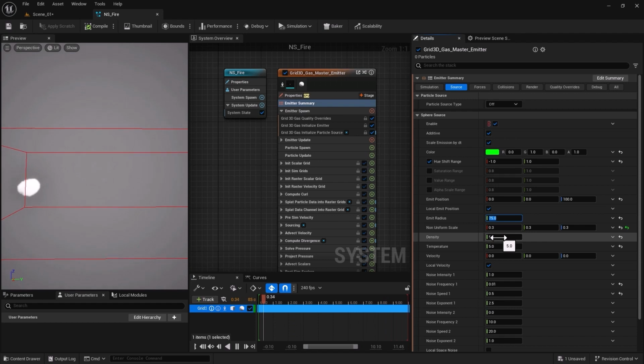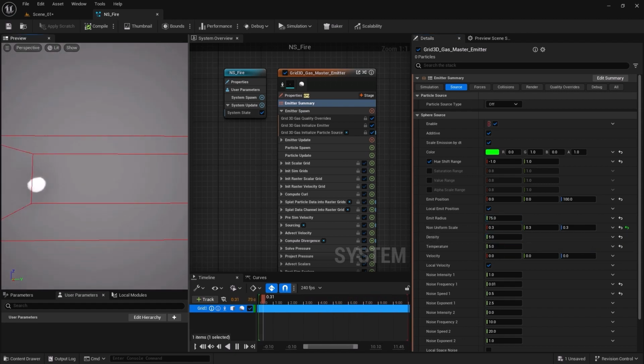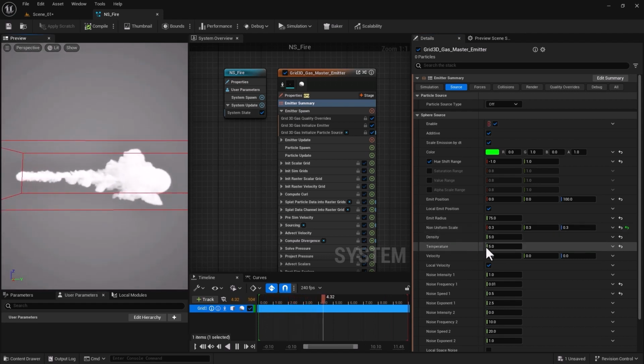It's working for me. I can go in there and specify how much density and how much temperature I would like to get. Now, density is way too much. You may have noticed that I'm almost getting just smoke, and the density value is set to 5, which I think is a very, very high number.